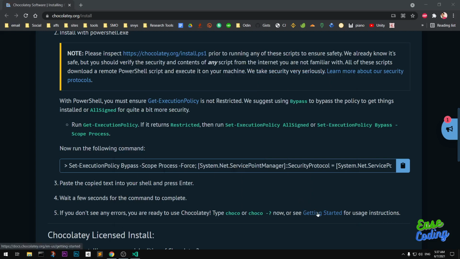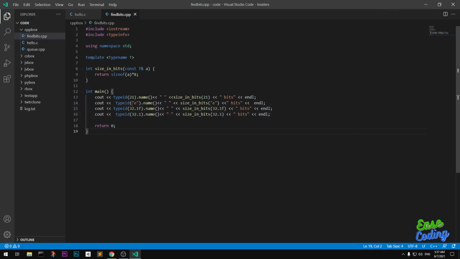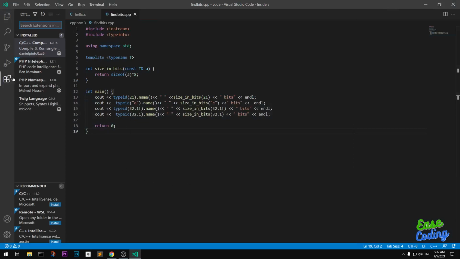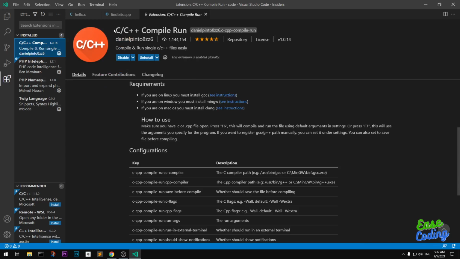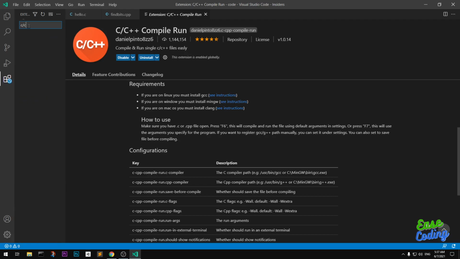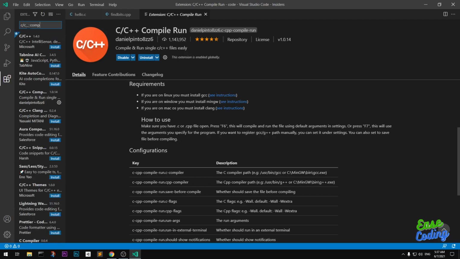Now once you have GCC and G++ installed, come back to VS Code and hit the extensions tab here and look for this extension, which is working perfectly fine in 2021. Look for C/C++ Compile Run, and you'll see this is what should come up.